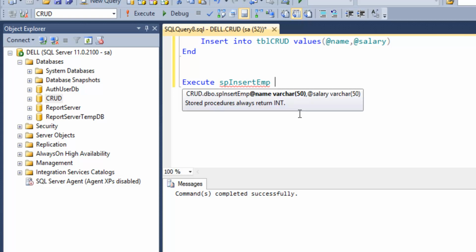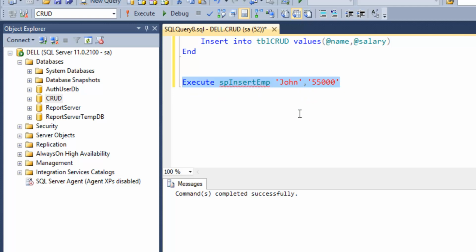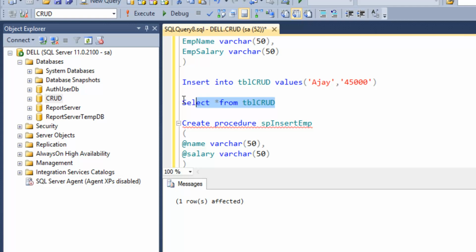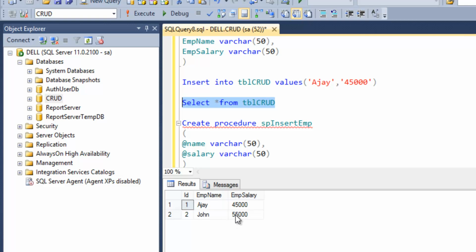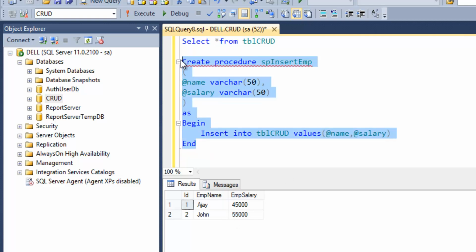Let's pass name as a string, name as John, salary as a string like 55,000. Select this line. When we click on execute, one row affected. Let's quickly check how many records are created. So John has been inserted as the new record. So this stored procedure is working perfectly.